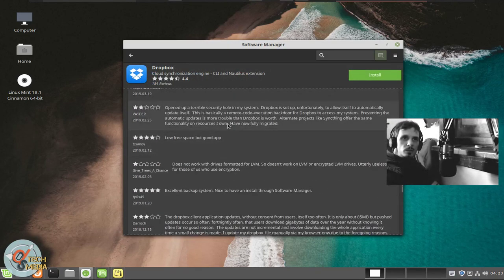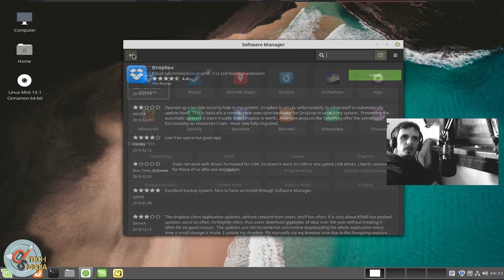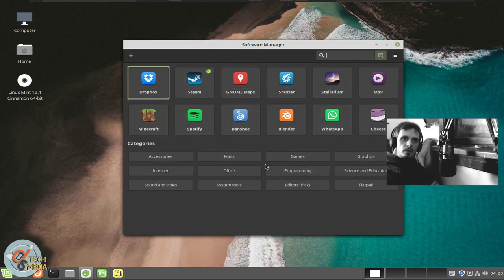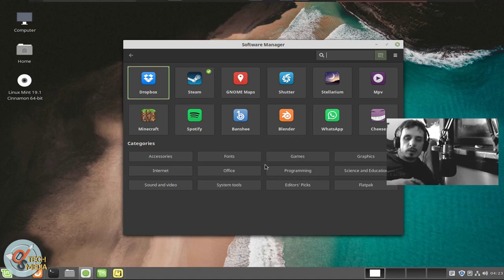An important distinction. Linux Mint lets you use, I think, Flatpaks, whereas Ubuntu includes snap packages. They're basically two separate solutions to accomplish the same thing. It's a way to package software to be installed across all versions of Linux. Snaps are created by Canonical, who creates Ubuntu, whereas Flatpak is created by the GNOME Project. They make most of the software that we're looking at right now on both of the operating systems.